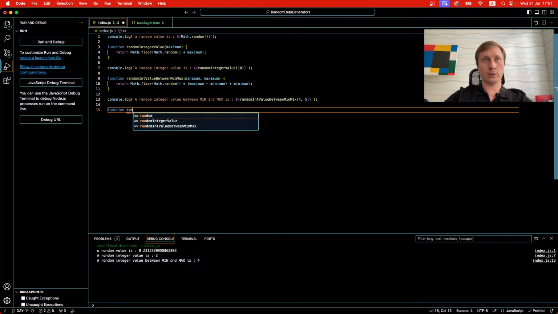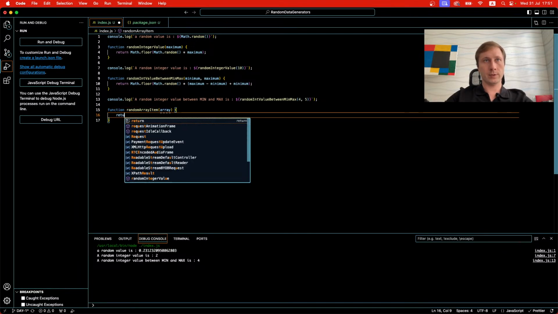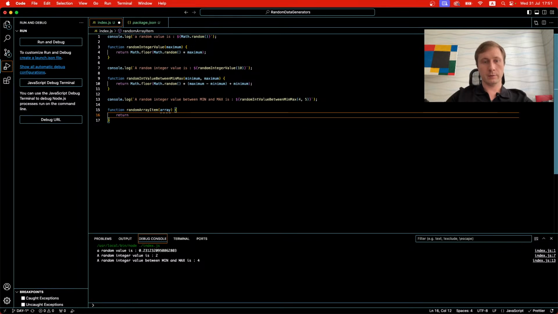Let's create a new function, random item from array, or we can say randomArrayItem. As an entry point we will use array, and let's return.